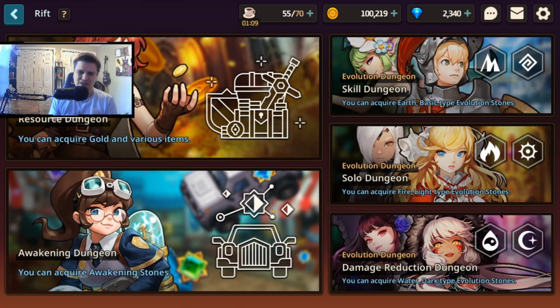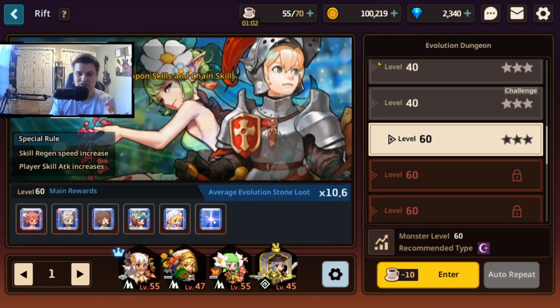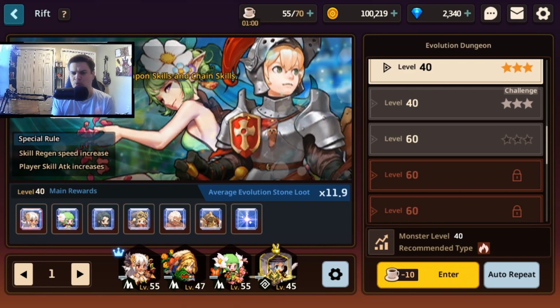Now, a lot of the logic that I see online is that you go for the weapons because you can come here to the evolution dungeon and you can do, say, this level 40 on auto repeat constantly, and you get a chance of getting this Tinea. I have a Tinea in my party, so I really want to get these Tinea shards to skill her up.